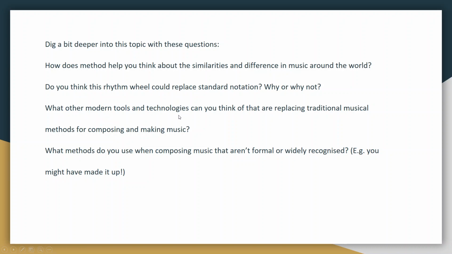What other modern tools and technologies can you think of that are replacing traditional music? Think about modern times. Think about DJs. What are they doing to perform music, and what are they using instead of reading music? Think about other people who use technology instead of reading traditional music. Okay, and are they replacing that? Okay. This is the same question, by the way. This is traditional music methods for composing and making music, okay?